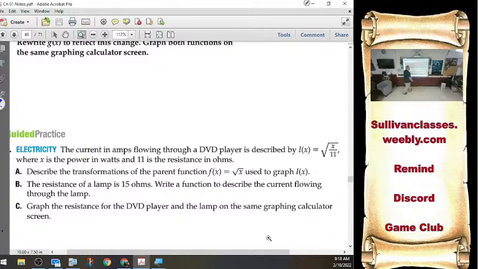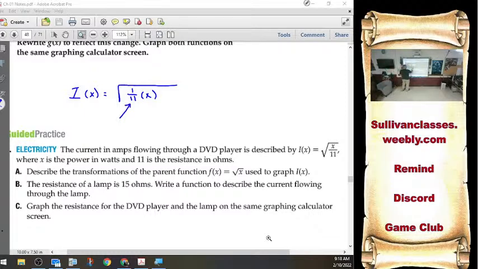Okay, don't overthink this one. I of x is the square root of, if you want to call it, 1/11th times x, right? X over 11 is 1/11th of x, which puts 1/11th in which spot? A, B, H, or K? B. That's in the radical, not outside of the radical. It's in the function grouping with x.